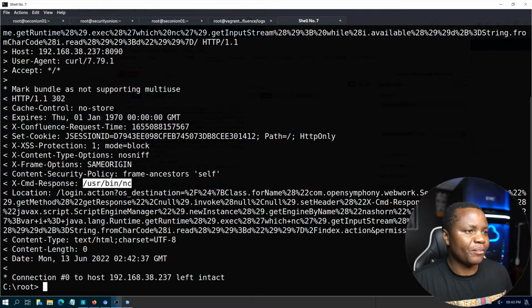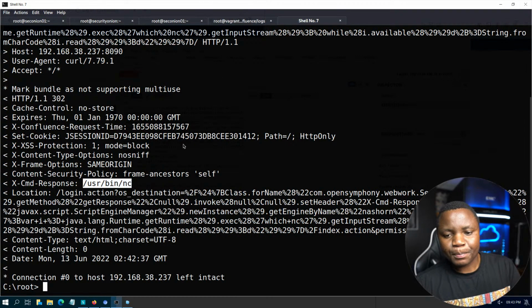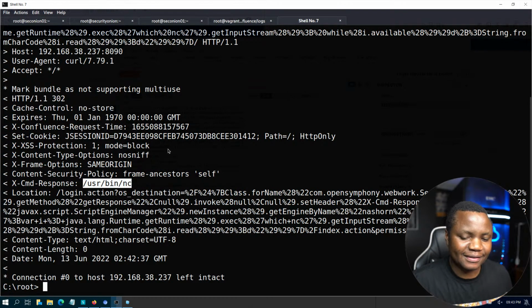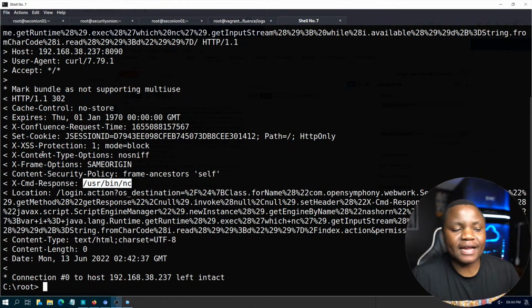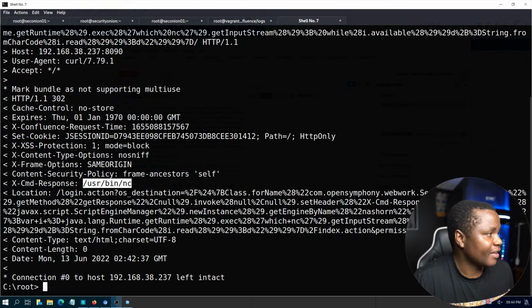There we go. I fixed it. No, I'm not root. I'm Confluence. So let's go ahead and weaponize this and get a reverse shell, hopefully.